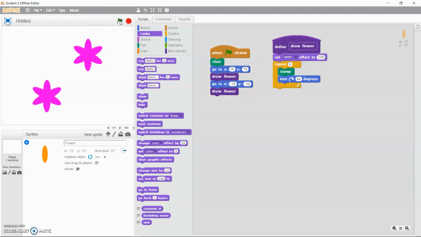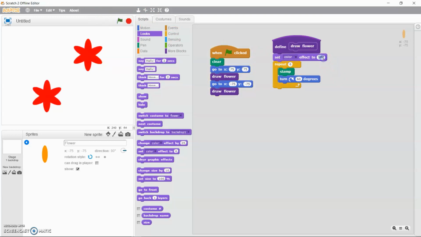There we go. So set color effect changes the color based on the default color of the sprite. So if your sprite doesn't start out orange, you get different results. Experiment with using different numbers from 0 to 199 in the set color effect block and see what different results you get. So we've got 150. Let's try 199. That's orange. Let's try 180.